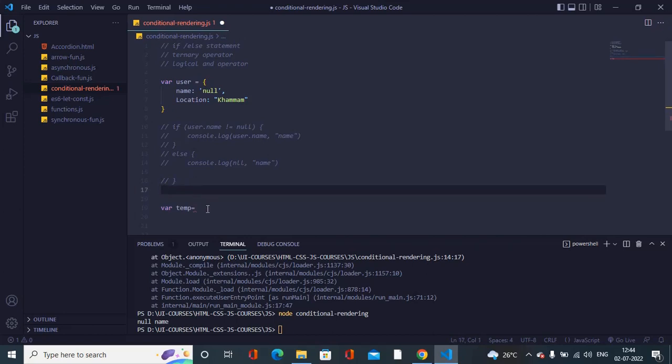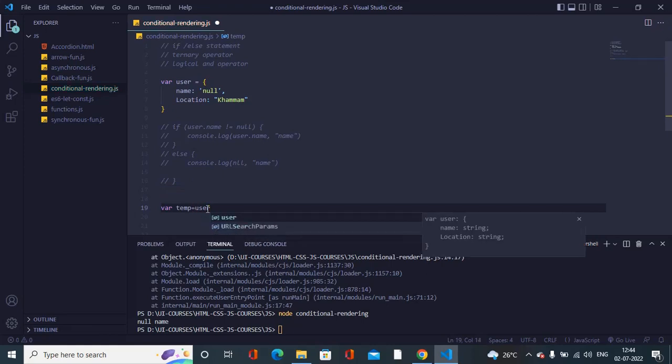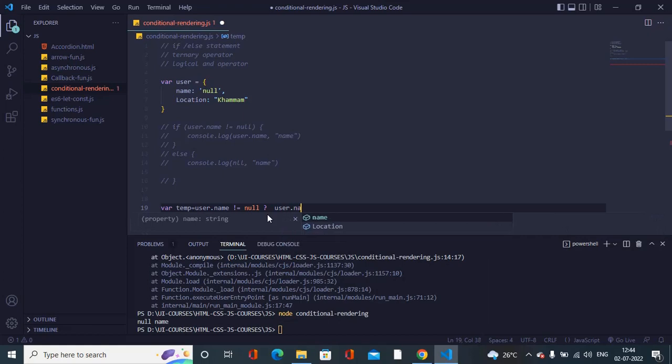We need to write the condition first, like use the same condition. I'm going to take user dot name not equal to null. Render the data like user dot name, else show null. This is the ternary operator.